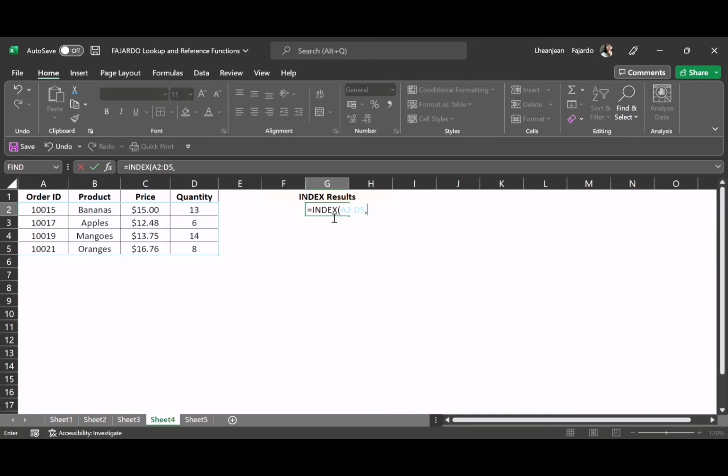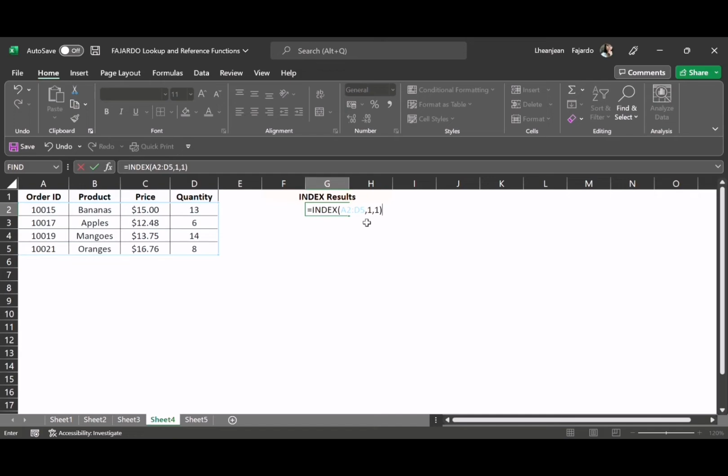For the second parameter, we must enter the relative row position in the table where the value you want to look up is located. Since we are looking for a value located in row 1 of the table, we will enter the value 1. The third parameter is the position in the table where the value can be found. Like the second parameter, the value is the relative column position in the table. In this example, we will enter the value 1 to indicate that the value we want to return is located in column 1 of the table.